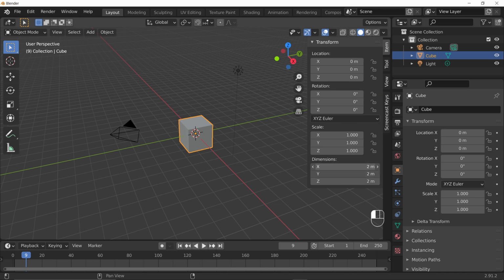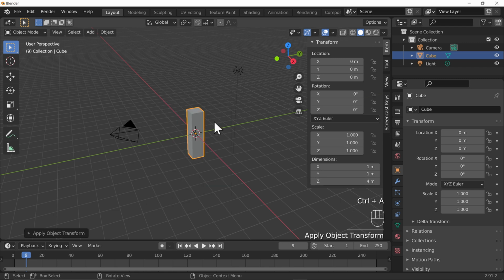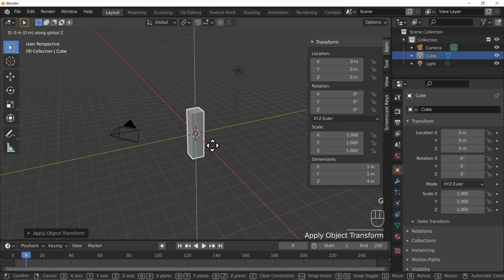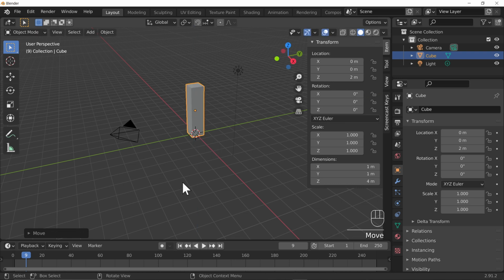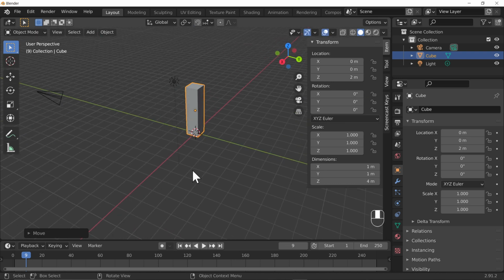So the dimensions, let's go in straight away and set the dimensions to what it was before. So before we've even faffed around with scaling, we can just come in, bang, got the dimensions correct. Now we can apply that scale and I can move it up on the Z-axis by 2 units, so it's on the ground plane notionally. Okay, now that that's there, I want to duplicate it.